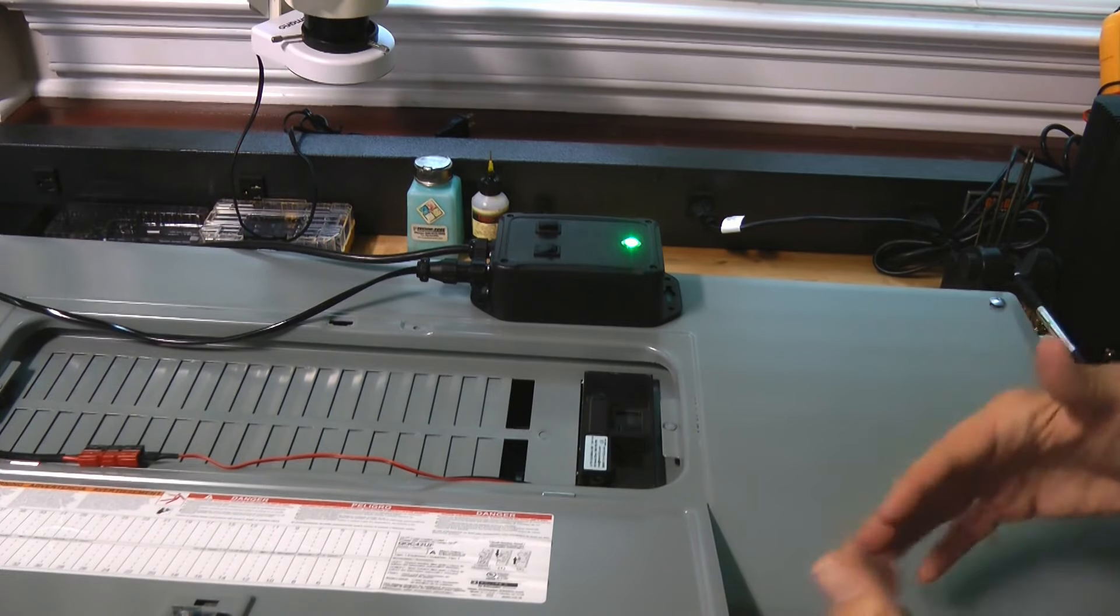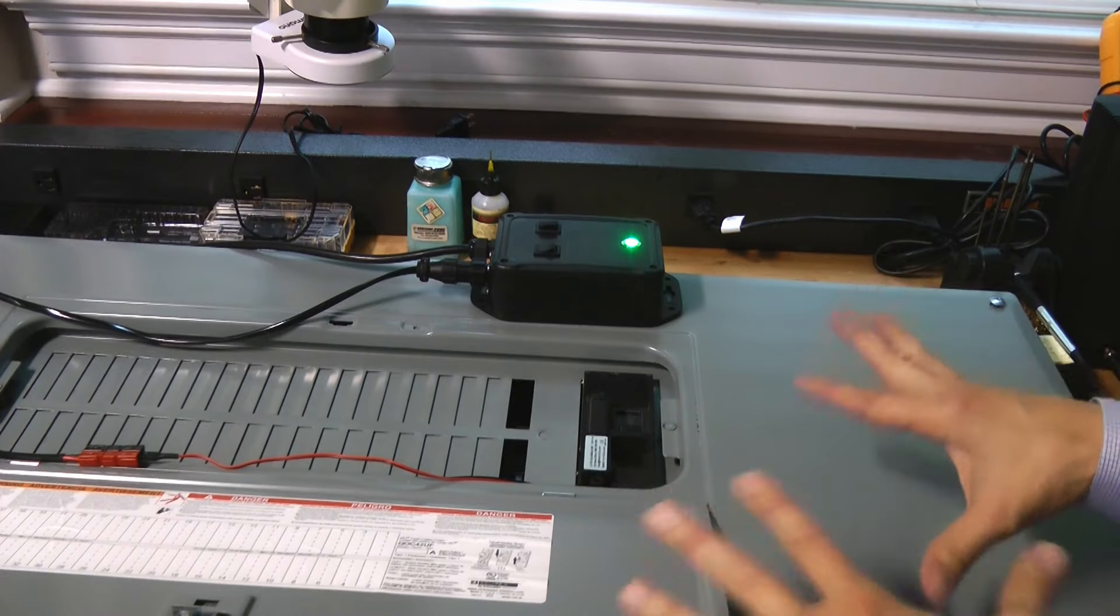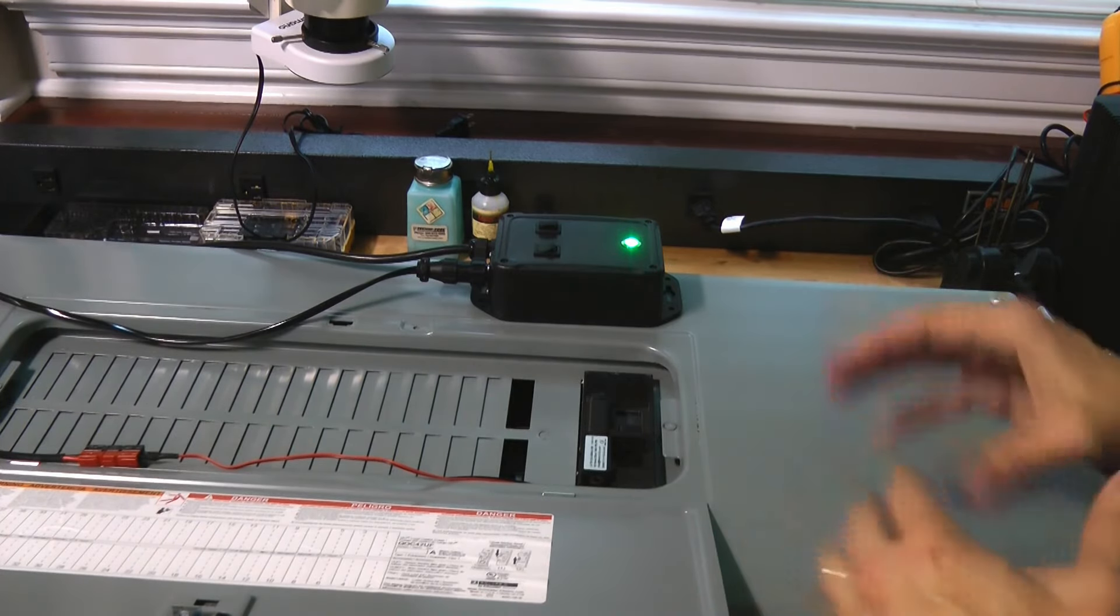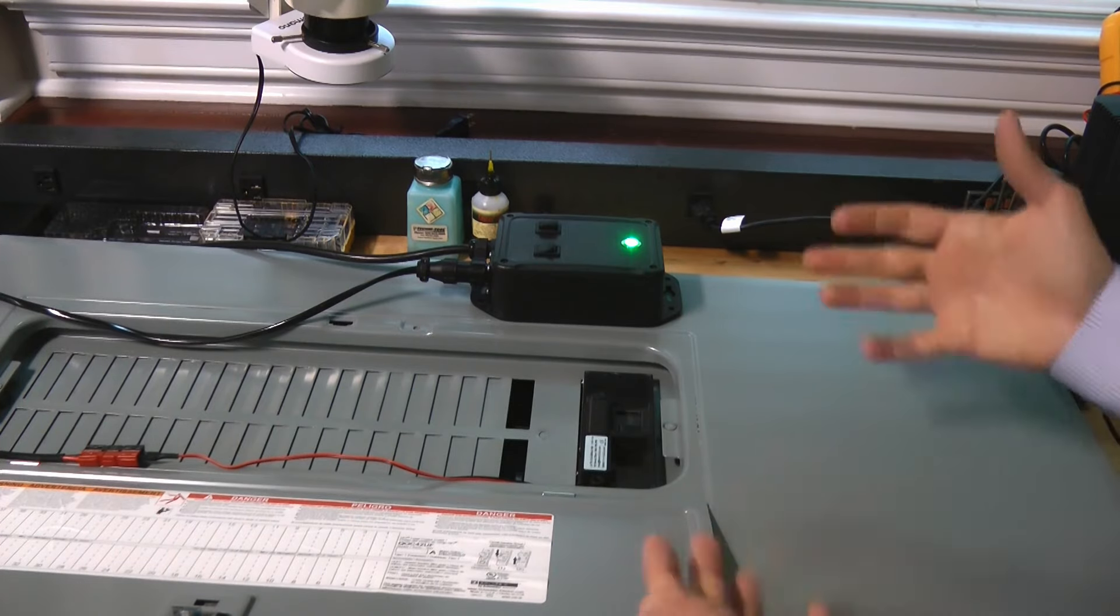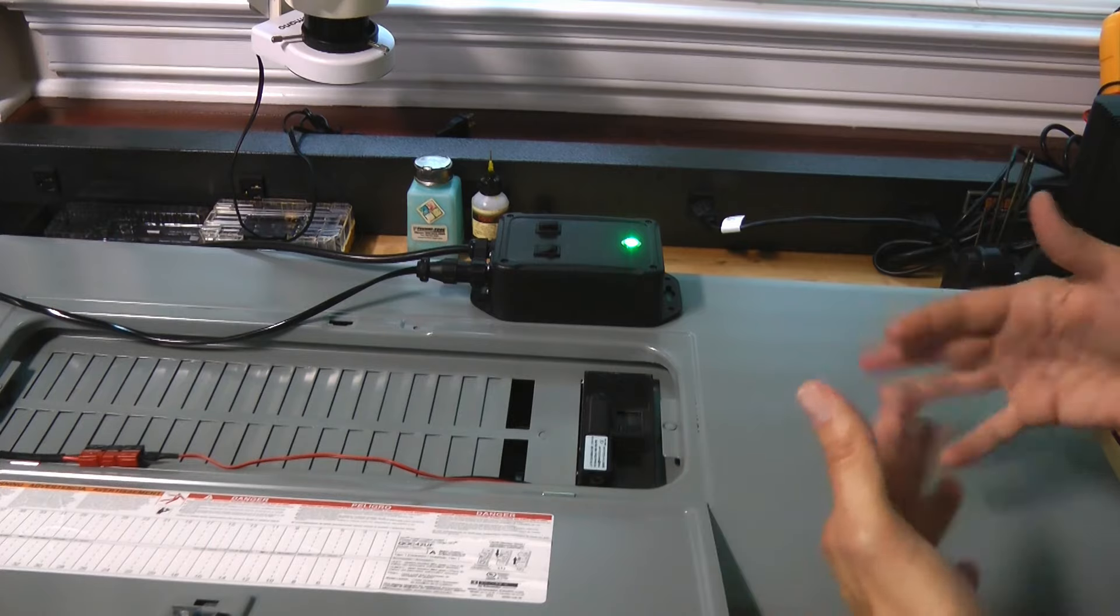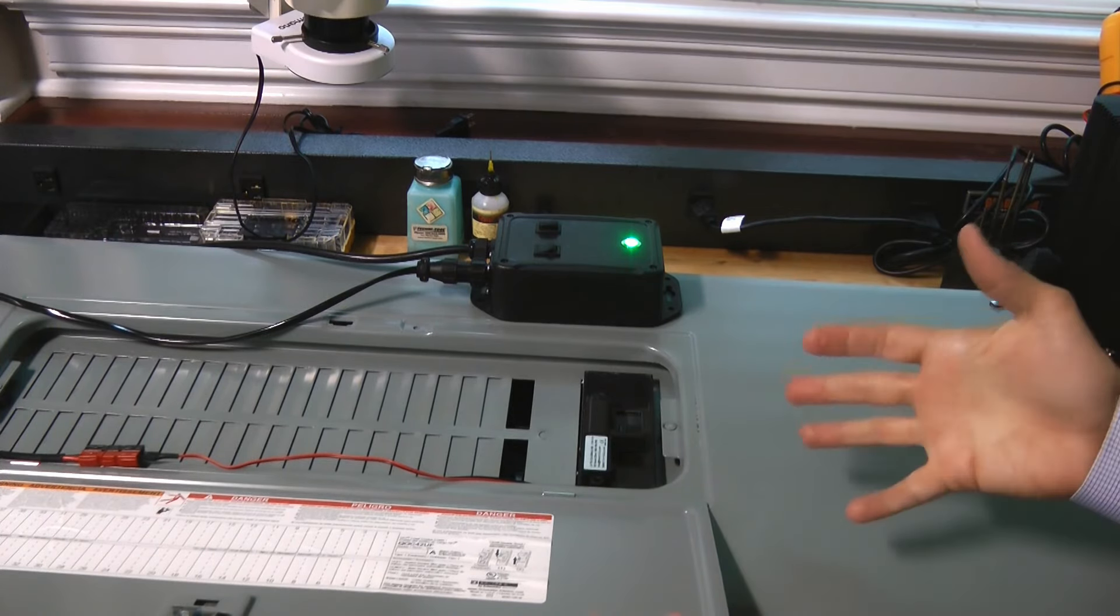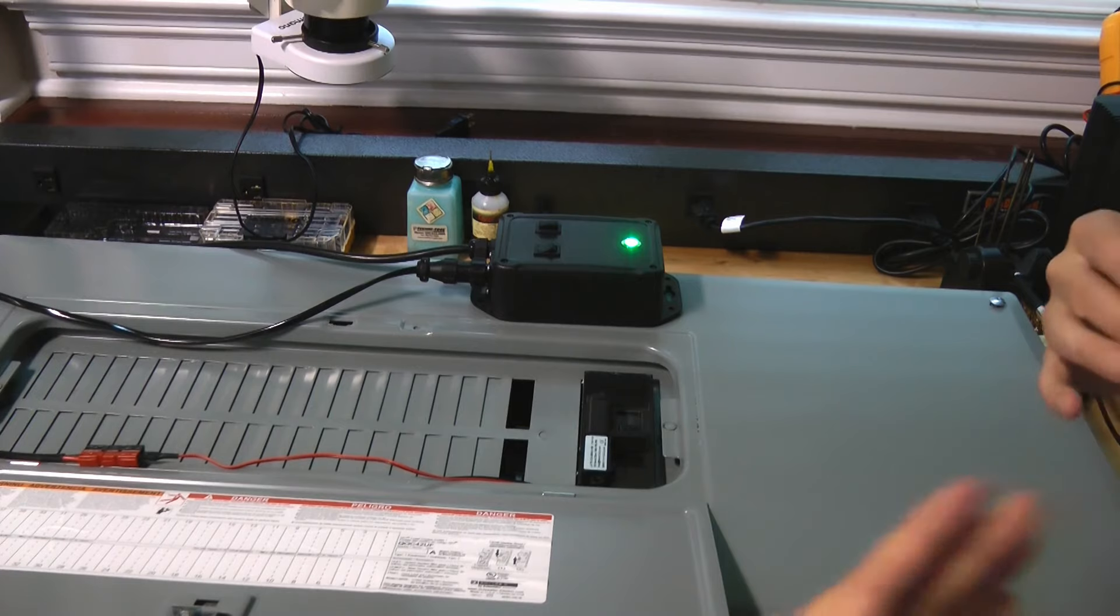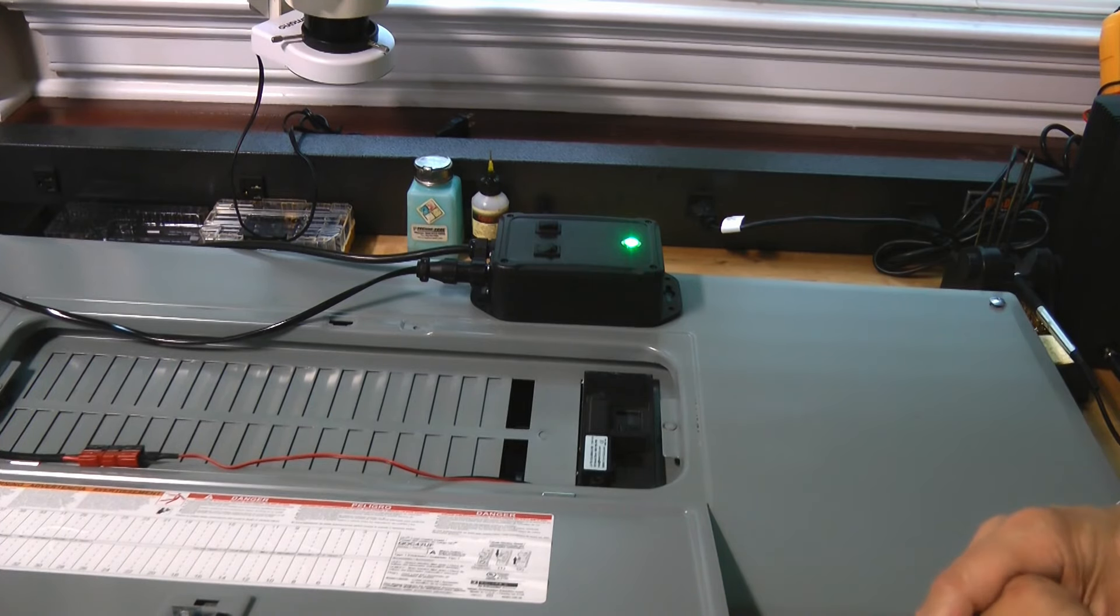So that shows how the system generally operates as well as how you would reset it following an event that tripped the main breaker. I hope this was helpful. Again please keep in mind this is just a prototype, the final product will be a little bit slicker, a little bit more secure. But hopefully you get the idea of how the unit will detect either a very rapid pulse like an E1, or an over voltage condition of an E3 or a CME, and it will then trip your main breaker and disconnect you from your utility power feed, which again is very important in either of those conditions to keep that energy from coming into your house.